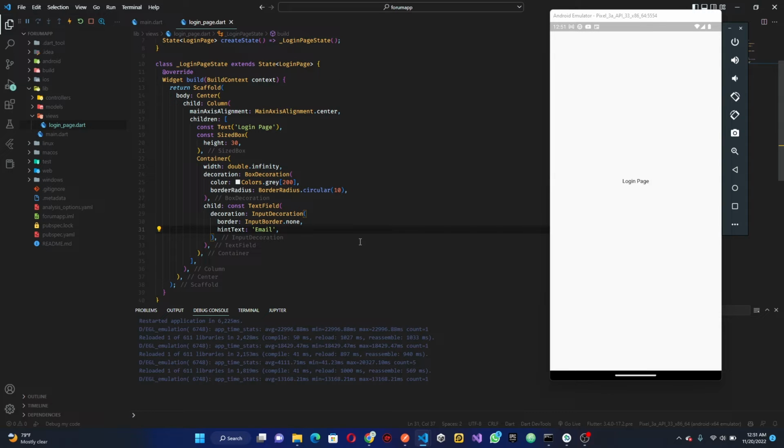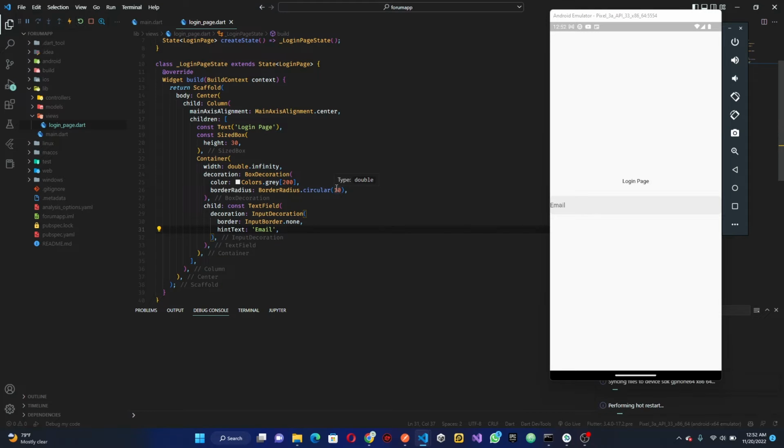Wow, disappeared again. I believe you won't have this issue as me, but anyhow, we have this login page here. For some reason the text is not even showing up. Let me just auto restart again. As you can see, I've auto restarted already before it even showed up. I'm so sorry about this. You basically just have to bear with me. So I've auto restarted already.